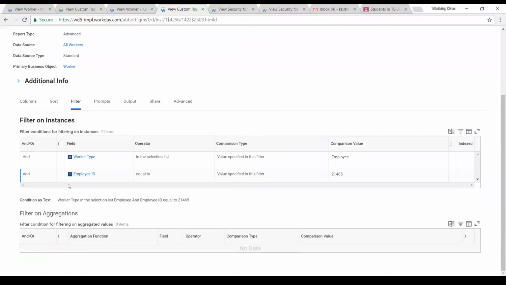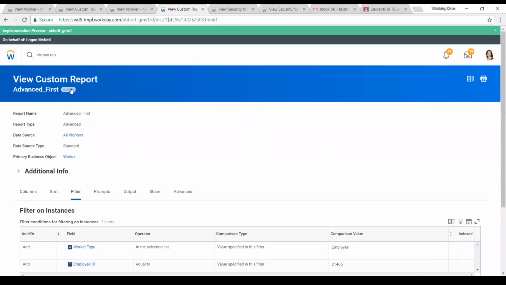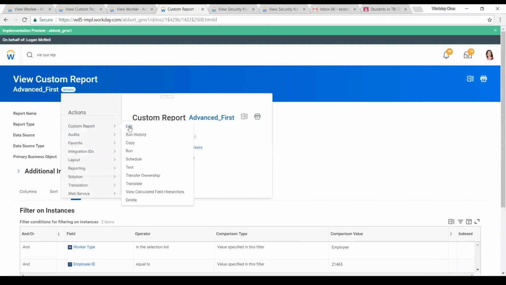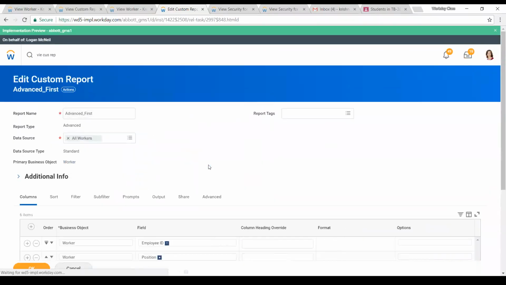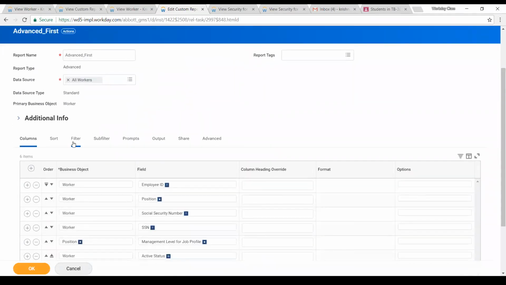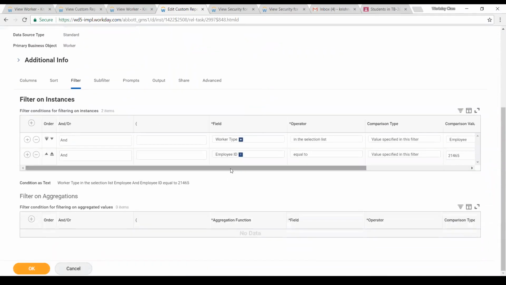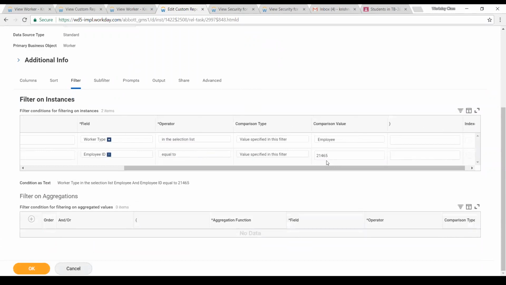It also displays the condition as text: worker type is selection list employee, and employee ID equal to 21465. But what if you don't want to hard code the value in the filter, saying my employee ID should be 21465, but you want to give a user an option to run it using an employee ID?